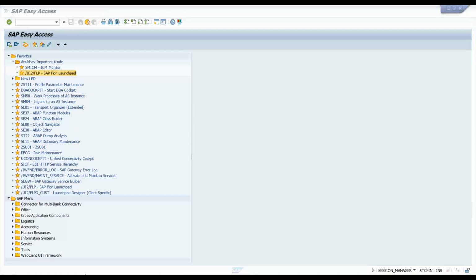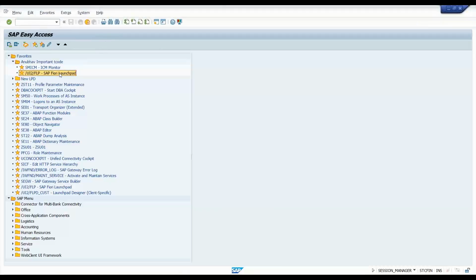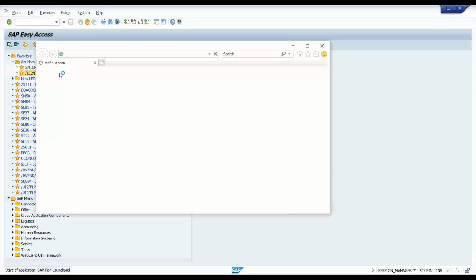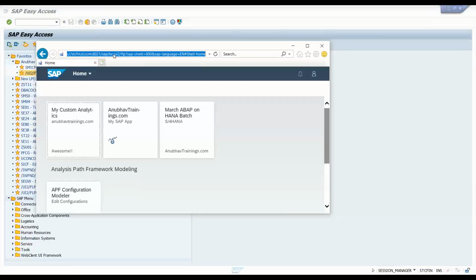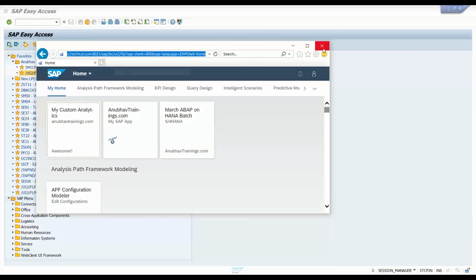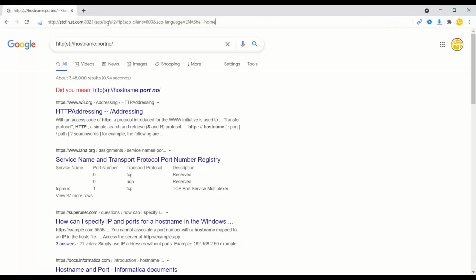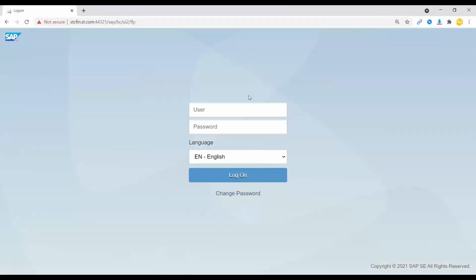So if I go back and put it in the Chrome browser here, you will see now. Okay, one second. I didn't copy it properly. So let me copy it. Copy, switch back, and I come here and I see it starts my Launchpad.